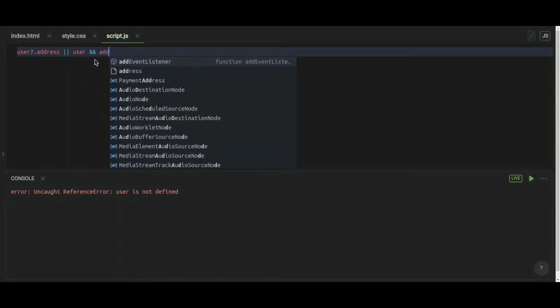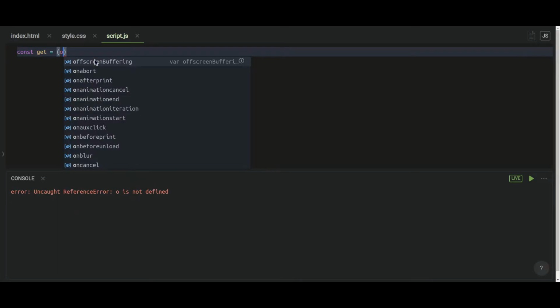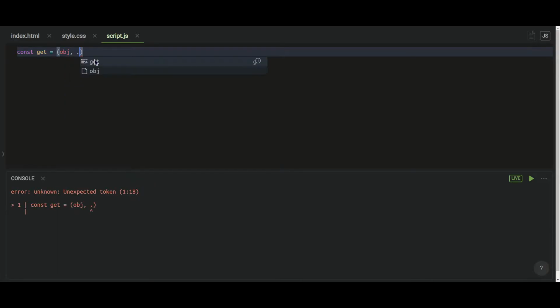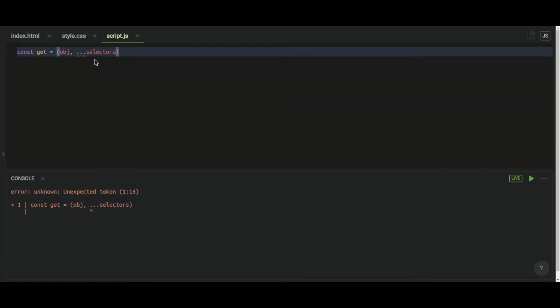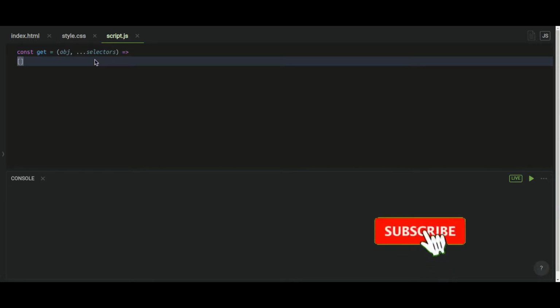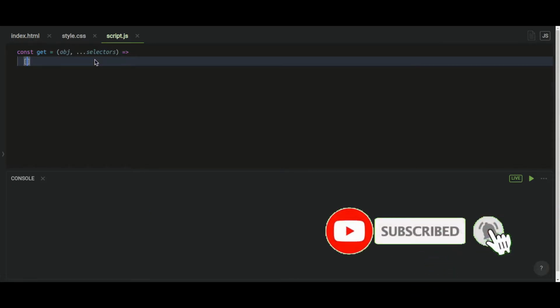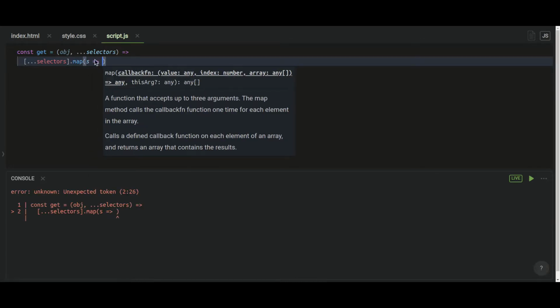So let's get started. In this function, I basically use two types of argument. The first one is an object, and the rest will be strings. So let me define a constant with get, and in the arguments I'm gonna first take the object, and by using the spread operator I'm gonna collect all selectors in one collection.